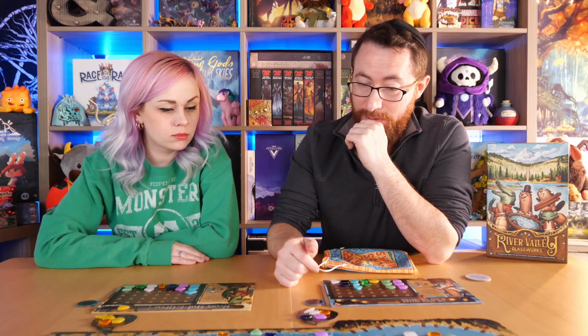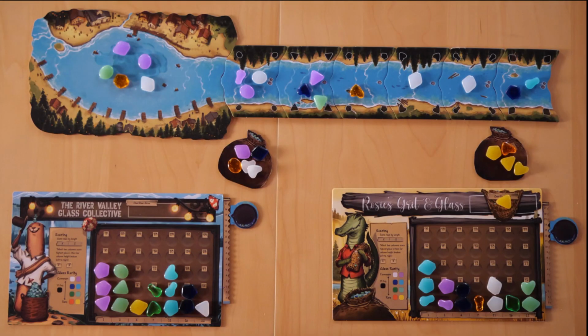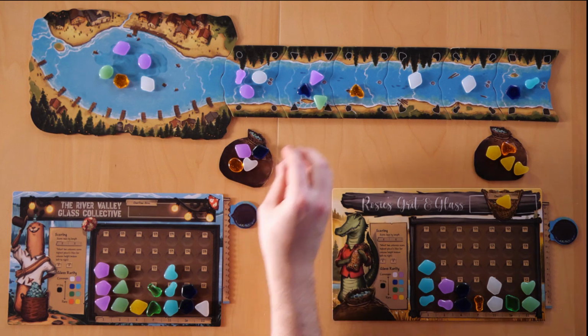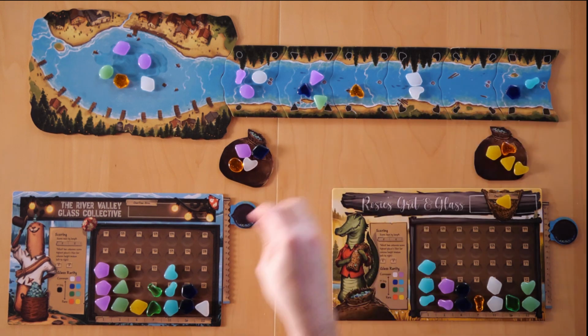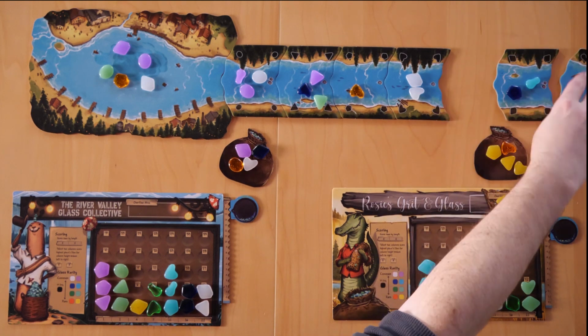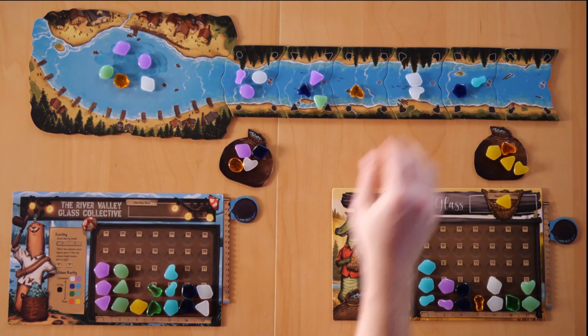Okay. Well, I want more whites because I really want to get this higher. But I think the best way to do that is to go ahead and place this down over here and then take this. That's going to put me at 16. I'm going to go ahead and put down 2 over here.